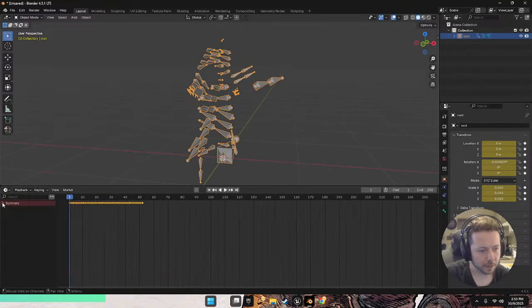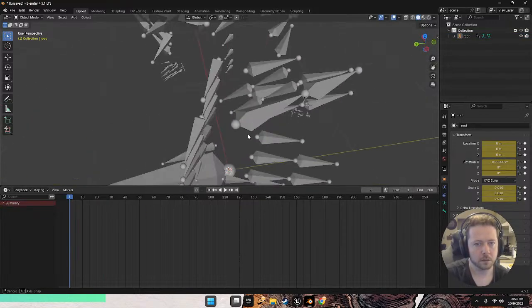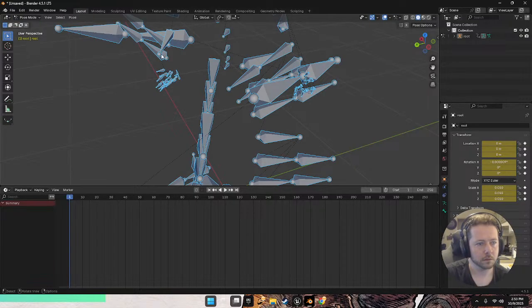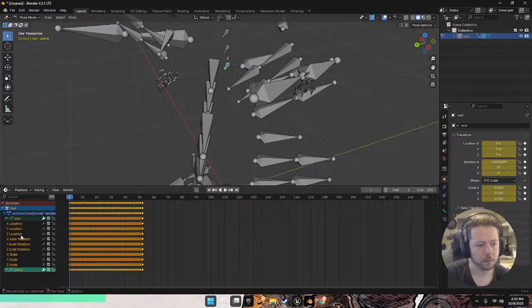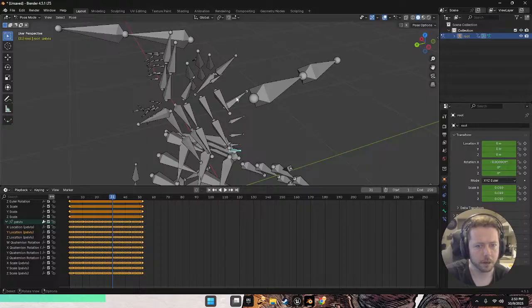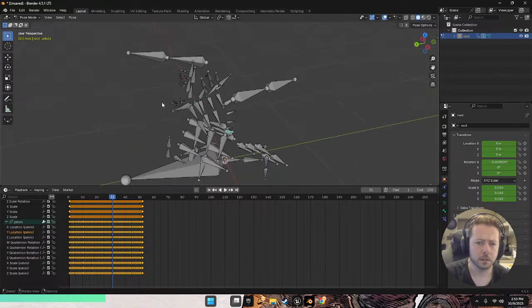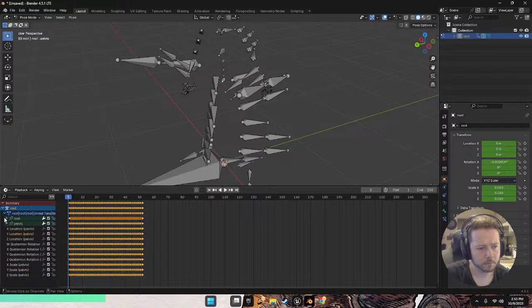Let's find out why. XYZ is still there. What? Oh, I know what I did wrong. Or no, I don't. It's very odd. Location Y should all be zeroed out.